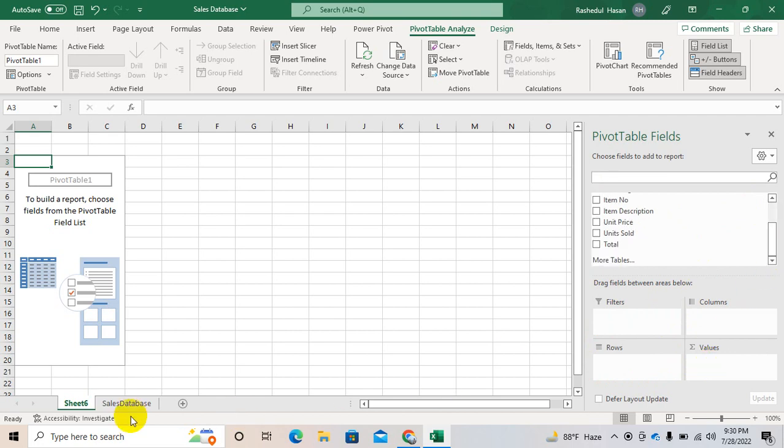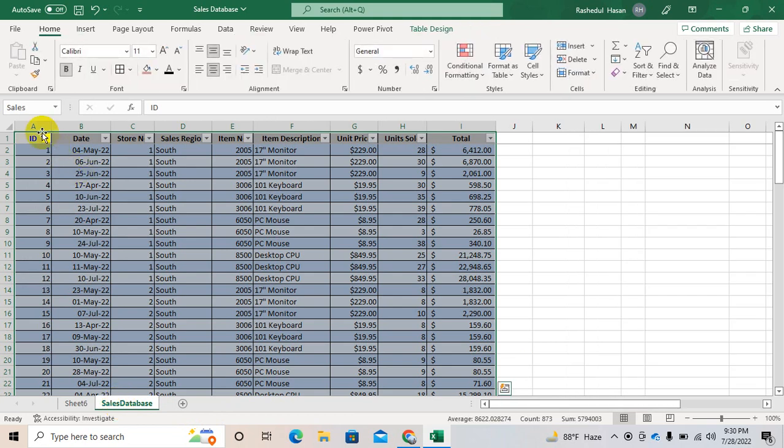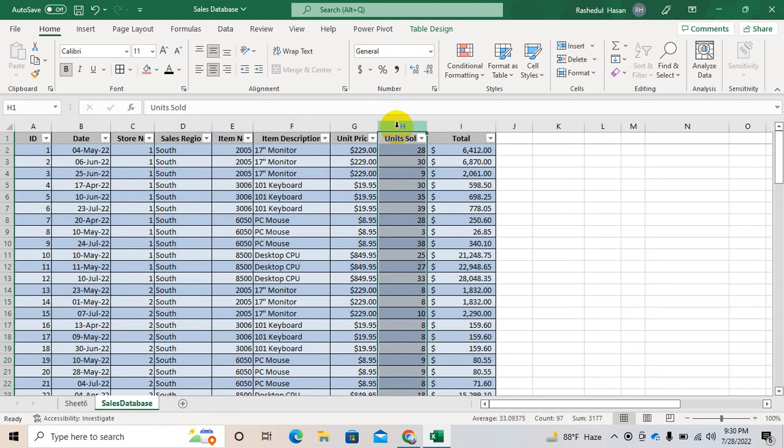So here we can see we have 9 columns, but there are only 2 measure columns. Measure columns are basically quantitative columns that we can calculate and measure in different ways. And we have dimension columns: date, store number, sales region, item number, item descriptions.